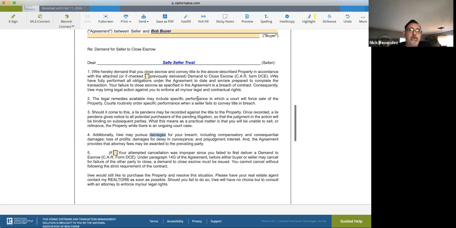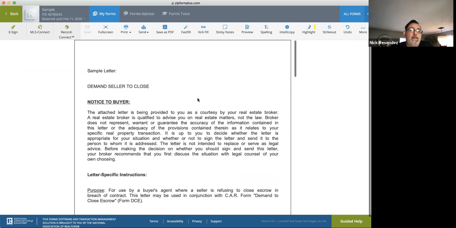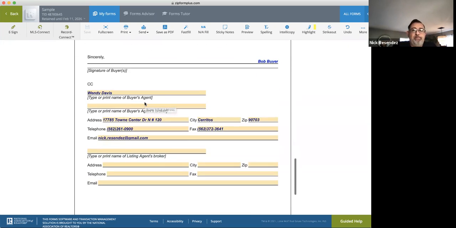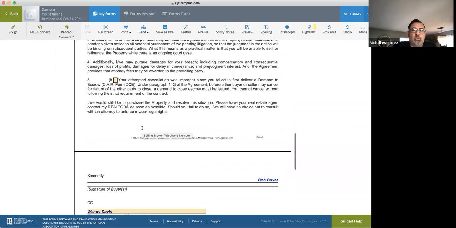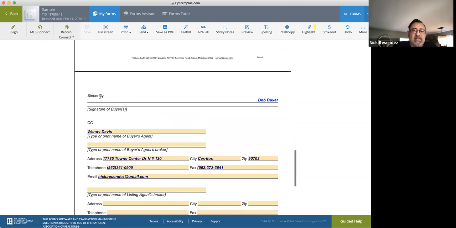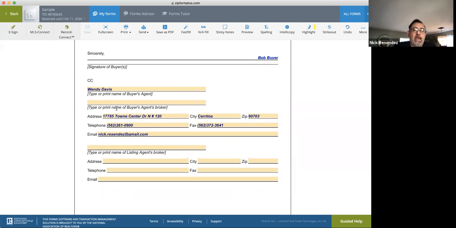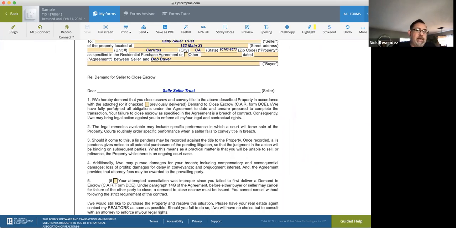I want to remind you, these are letters that basically the buyer or the seller are delivering to each other directly, and we're facilitating the delivery. Okay, so it's not a contract per se, it's an actual demand from a buyer that we're passing on to them, which is why the buyer is the one that's providing it, and we don't even sign these, right? The buyer signs it, we're getting a copy of it, okay, and that's it. We're not putting our names on any of these things.